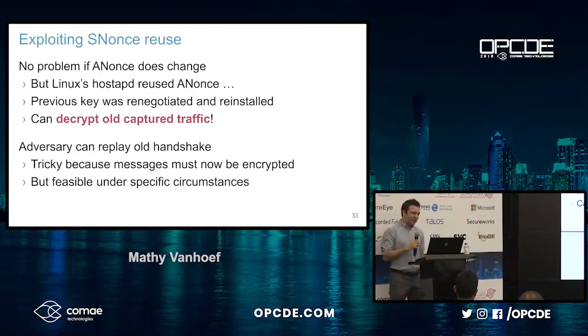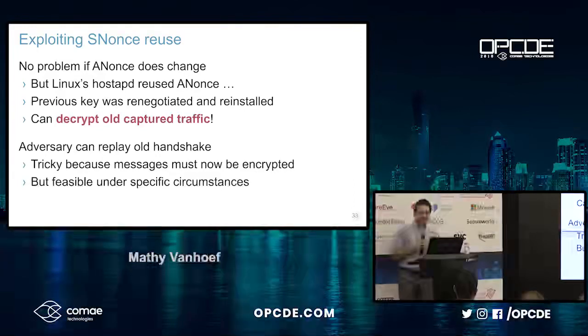So you may now be wondering, what if I'm still using an old macOS version? Can that also be attacked? Let's say you want to attack someone who is using an old macOS version, but they're connected to an access point which properly generates a new A-nonce. Well, it's possible as an adversary to replay an old handshake towards a macOS device under specific cases, but it's a bit tricky to do. So the summary here is, even if the access point is implemented properly, you can abuse this S-nonce reuse against macOS, but it's difficult to do in practice though.